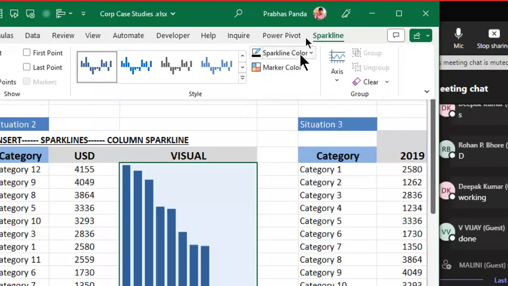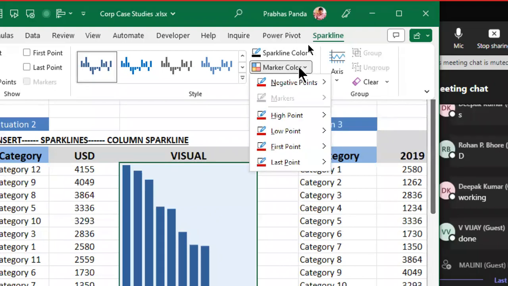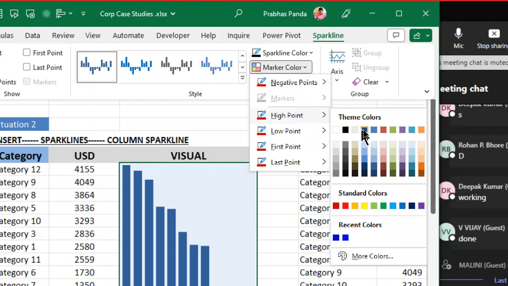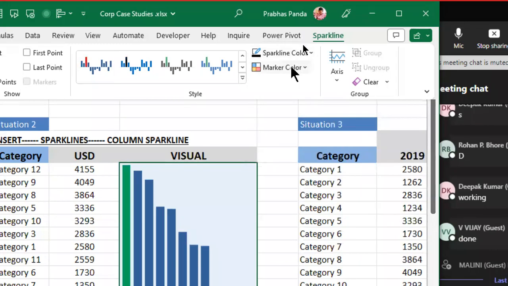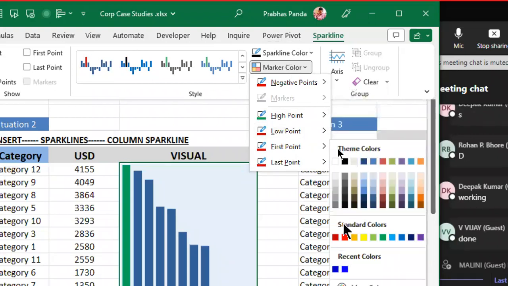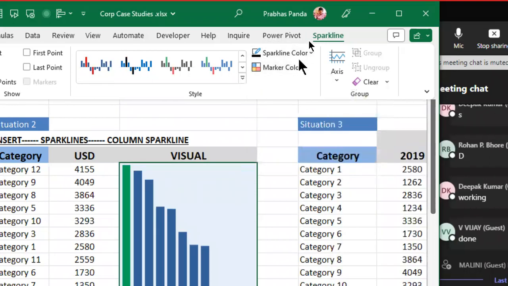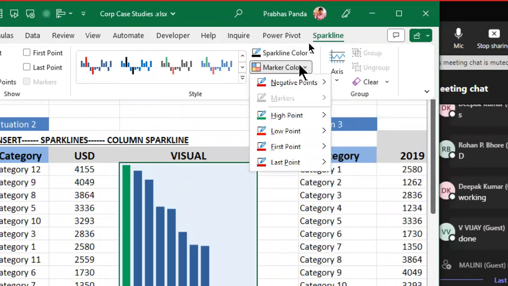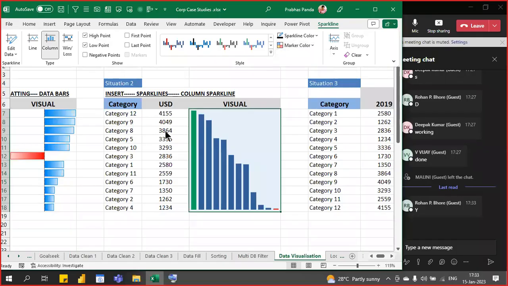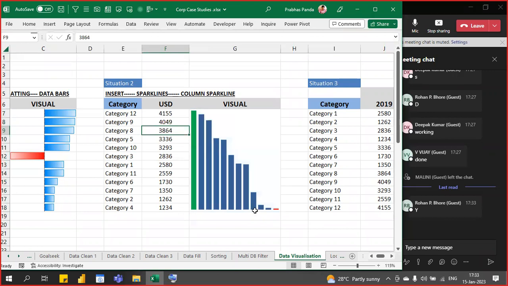There are two options, sparkline color and marker color. Go for marker color, and in marker color there's an option called high point. You can customize it to green. Again, marker color, you can go for low point and customize it as red. So these things are possible. You can customize according to the need. Now immediately you will find in your visuals such colorful applications.